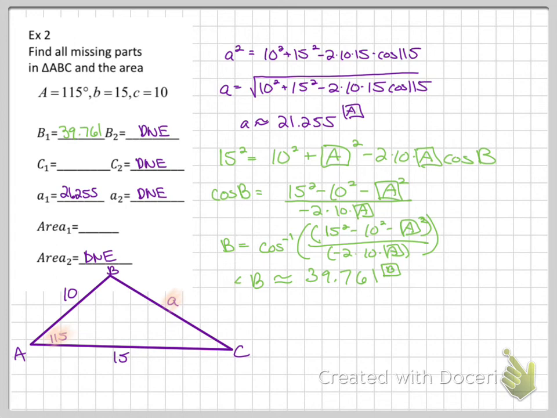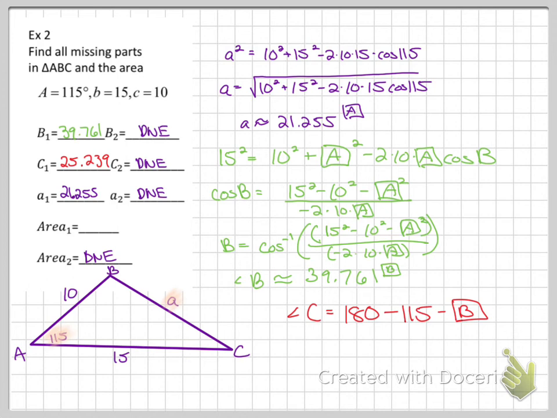And since we know 2 angles now, angle C is going to be triangle sum. 180 minus 115 minus button B. Angle C, when you're done, should be 25.239. If I'm going too fast for you, you need to pause the video. That is part of why we are making videos, so you can pause it and try it on your own and then press play to see what the answer is.